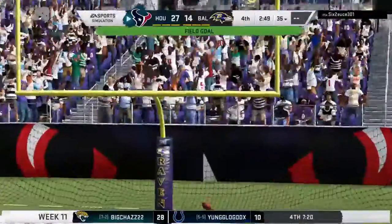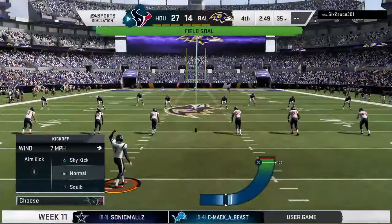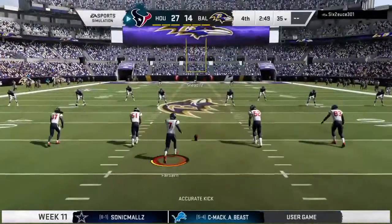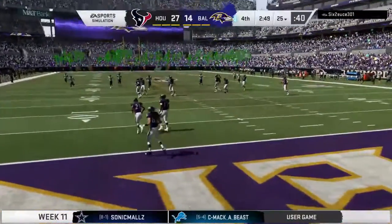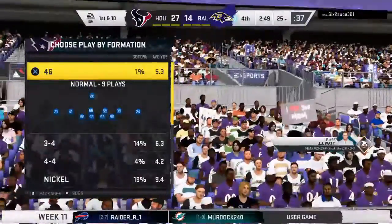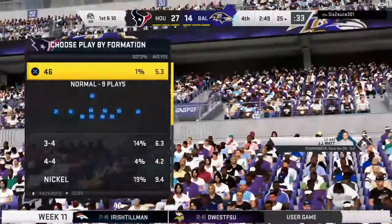The kick by Fairbairn is good. And that will stretch the lead up to 13. So they settle for just the 3, but clearly right now anything helps trying to salt this one away in the 4th. Without a doubt, obviously a touchdown probably would have been the final nail to finish this thing off, but it's still 8 up, time, got points. So while it's not mission accomplished, it's darn close. 25-yard line.